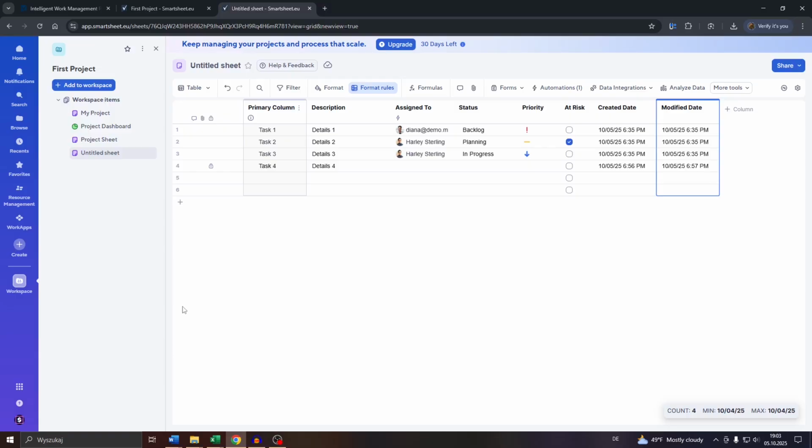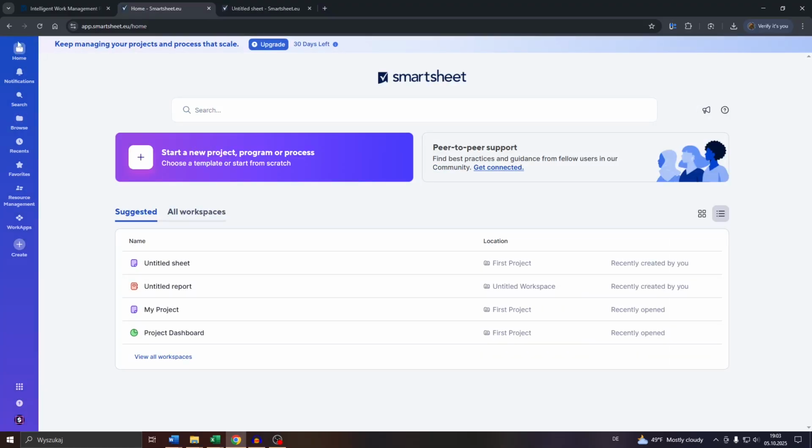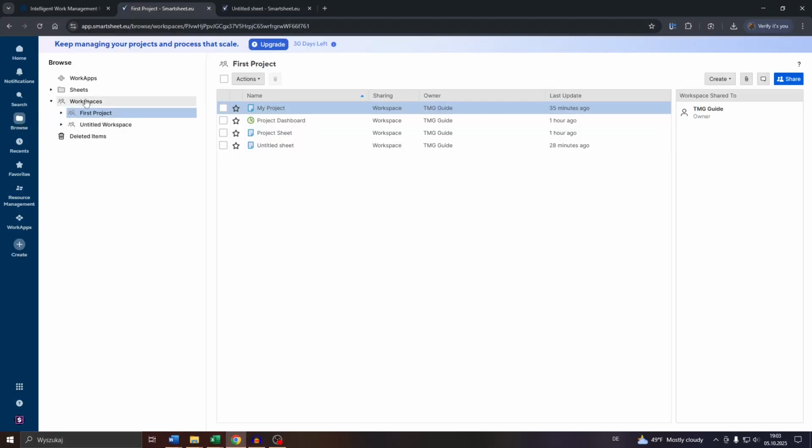So in the first step, head over to Smartsheet and log into your account. And there are two ways how you can access your sheets. The first option, guys, here from your home. Let me just navigate back to the home section. The first option would be to head over to the browse icon or section here on the left panel. And from here, guys, expand the workspaces list here to the left under browse by clicking into that arrow icon and select the given workspace you would like to work with. These will be listed here under workspaces. So I can go with this first project workspace here.